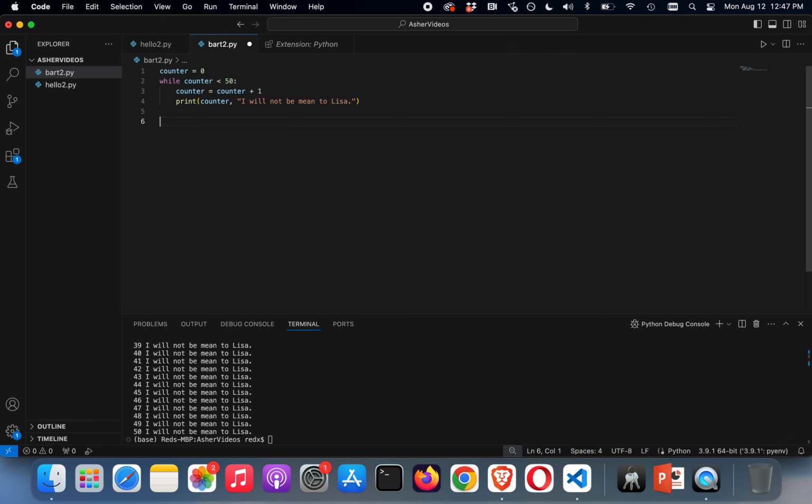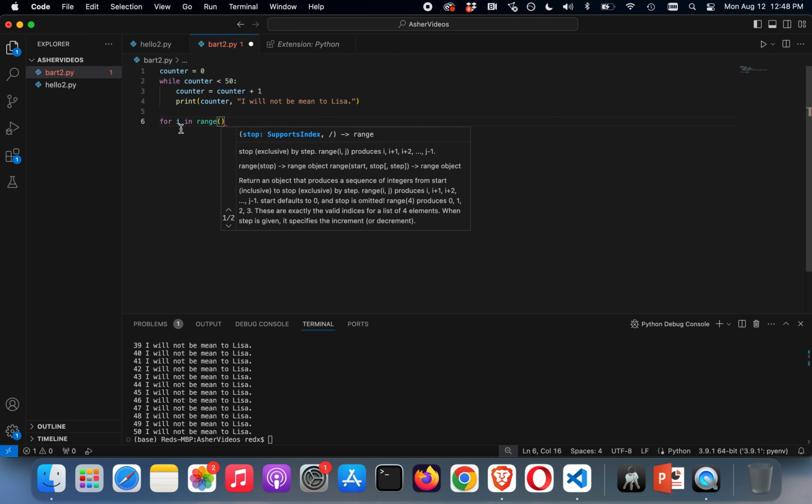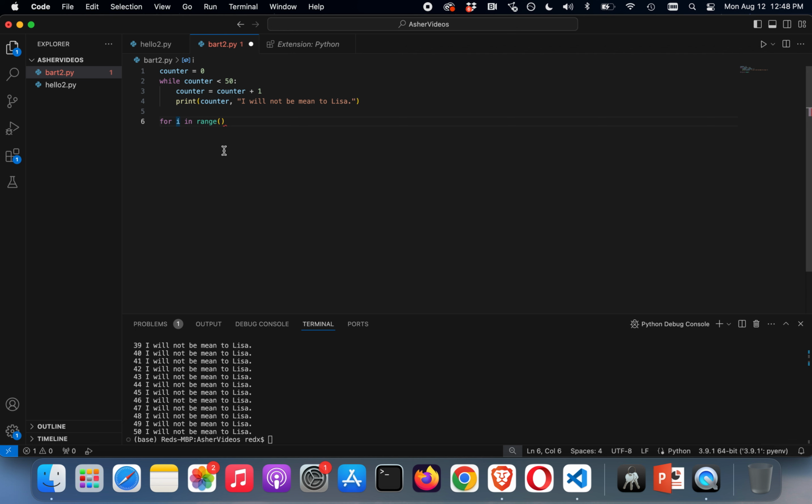And for our second 50, let's use a for loop. So I'll say for i in range. We could just say gibberish. And our counter variable could also be gibberish, as long as you consistently use the same gibberish. But because that makes it kind of confusing and hard to remember our names, the usual name for this for loop variable is i. And it stands for the number of iterations, or really, it's kind of like a count. So it's kind of a fancy word for a count.